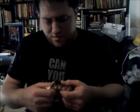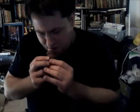So before I actually bite into it here, I'm just going to crack it so we can get a real impression of this. Okay. It just smells like a typical candy bar, like maybe a Milky Way. Yeah, this is cheap chocolate. It's melting on my fingers already. As far as what that stuff is, it's still a mystery.